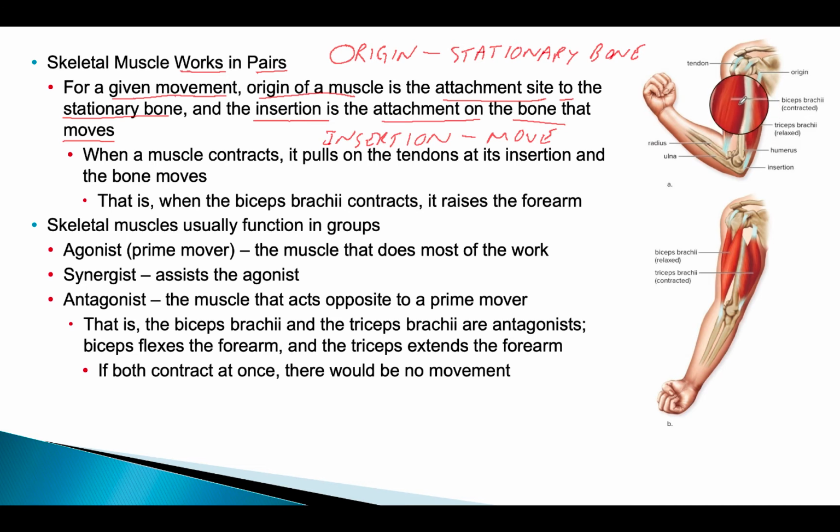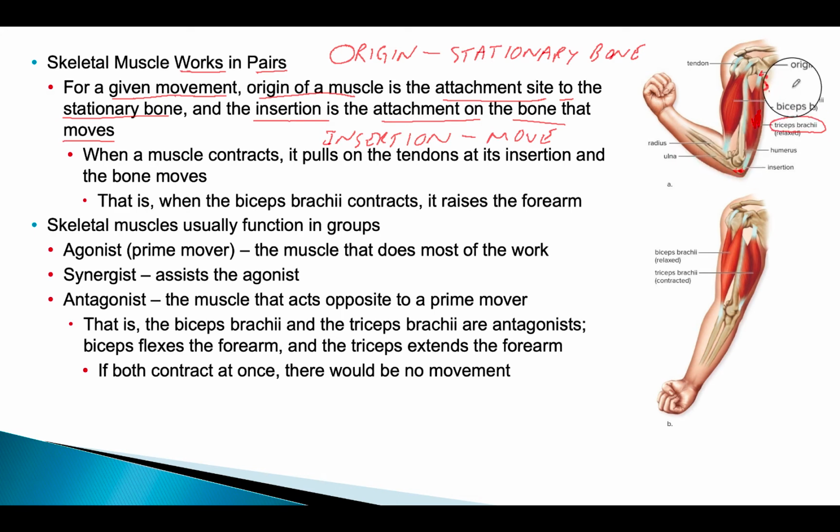So now let's take a look at this over here. What we have here, for example, is your triceps brachii. As you can see, this is inserted in the scapula. This is your scapula right here. Sorry, not inserted. It originates in the scapula and it's inserted in the ulna right here. So this is the origin, this is the insertion. Now, if you look at this from this perspective, the scapula is the stationary bone. The ulna, that's the one that moves.